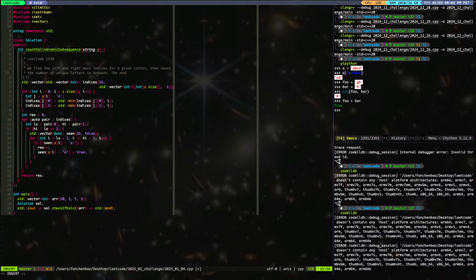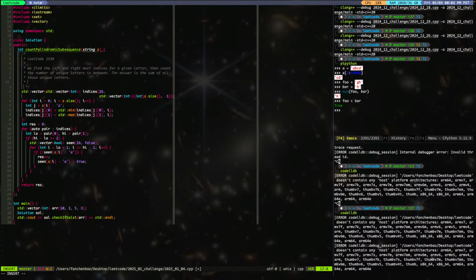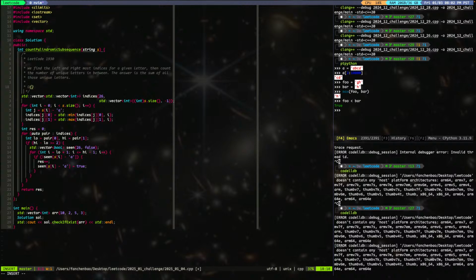The answer is the sum of all those unique letters. Well, it's O(n) plus indices is 26, and then 26n, basically. So it's still O(n).